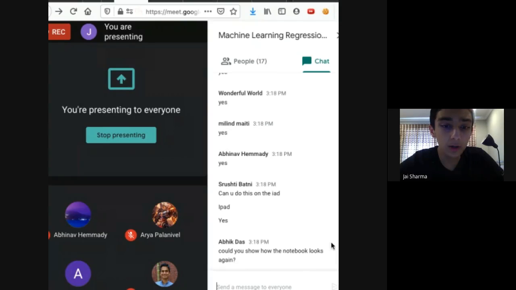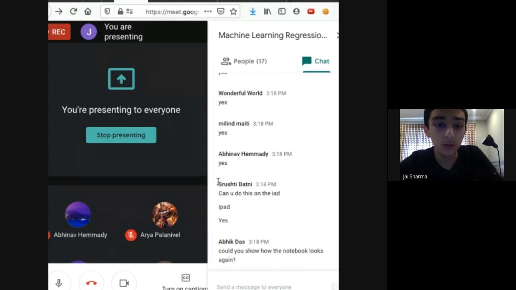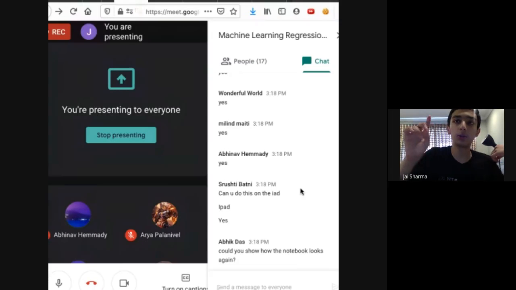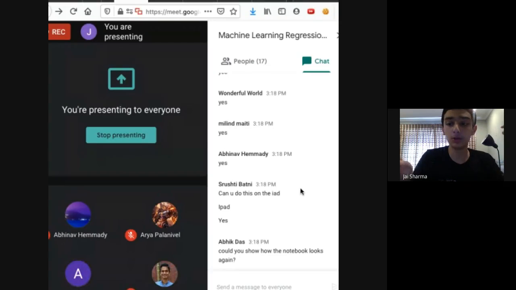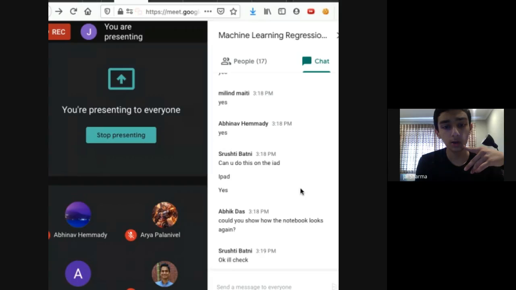I'm going to click New Notebook myself, and you guys go ahead and click it too. Srishti, on your iPad, I believe there is a button which allows you to request the desktop site, and that should help. Okay. Is anybody else having a problem?